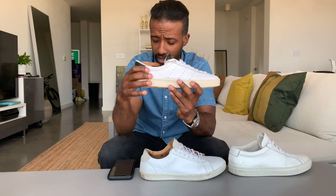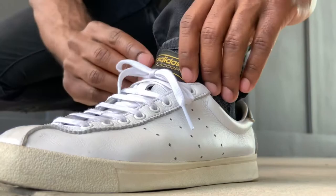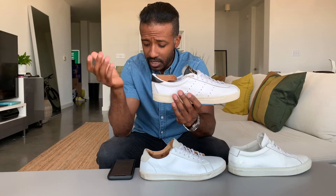This is like a pair of driving gloves. This is what this feels like. You know, the really soft, good driving gloves that you get from places like Nordstrom and Neiman Marcus, something like that. That's what this leather feels like. It's easy to clean, and the leather doesn't really scratch that easily.